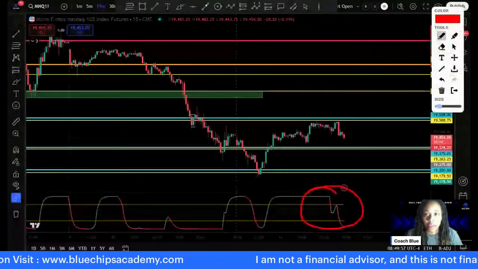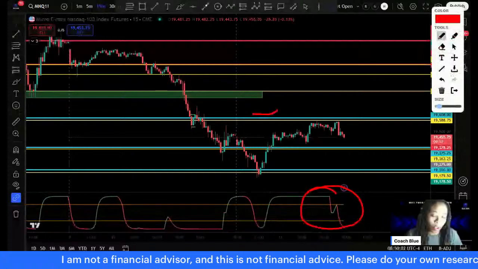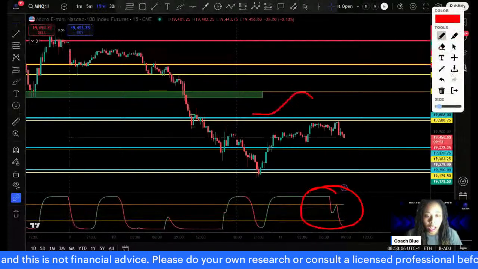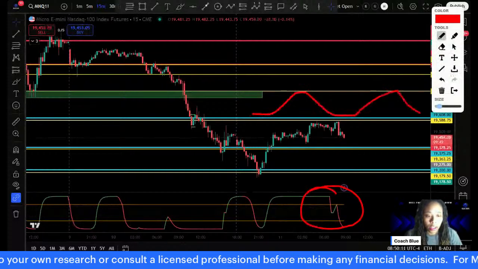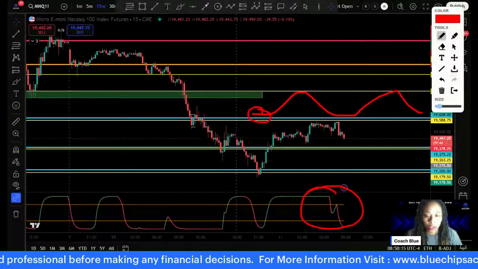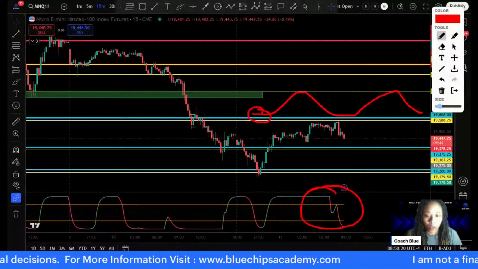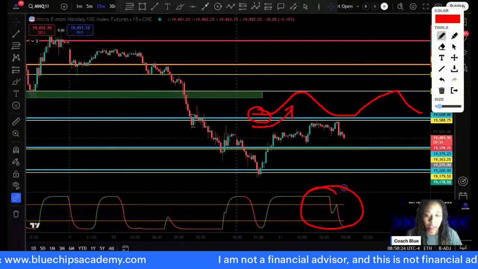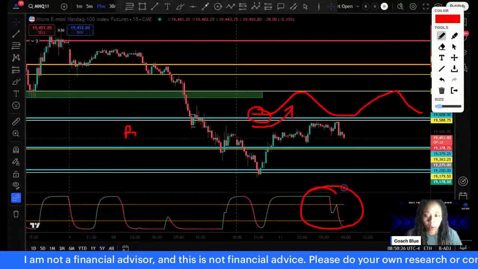We want to look at that like a roller coaster. When you're at the bottom of the roller coaster, you expect it to go up. When you're at the top, you expect it to go down, and it just repeats that pattern. When we're at the bottom, we call this oversold, meaning prices sold off significantly, and at some point the market has to correct itself. In this case, we will look for buys because we're expecting price to go up. So buys, we want price to go up, and sells, we want price to go down.